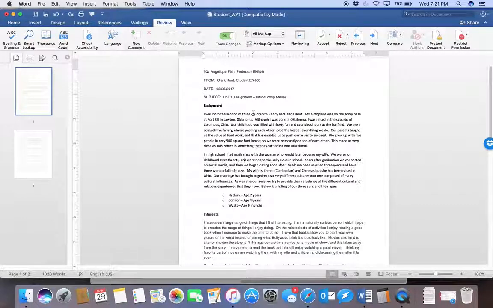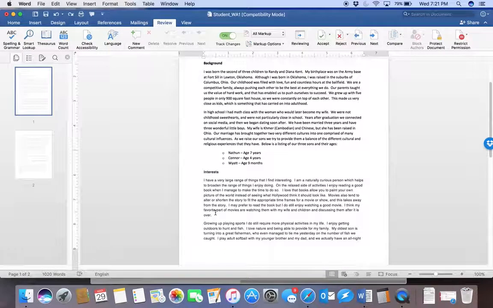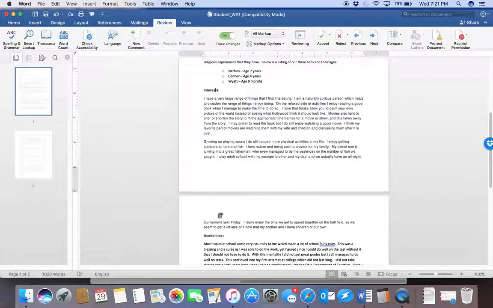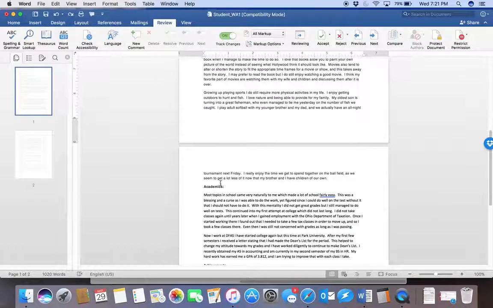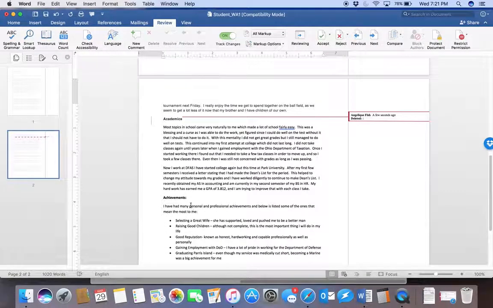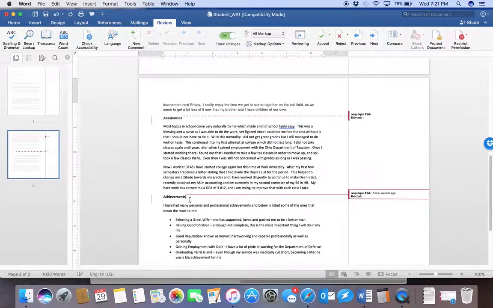The other thing I look at is consistency, so paying attention to detail. I look at the spacing, make sure that the spacing around headings is consistent. I make sure that the spacing between paragraphs is consistent. Let's see. So this heading here and this heading here, both are bold. That's fine. But this one has a colon, so that's inconsistent. So I'm going to delete that. Same thing with this one.